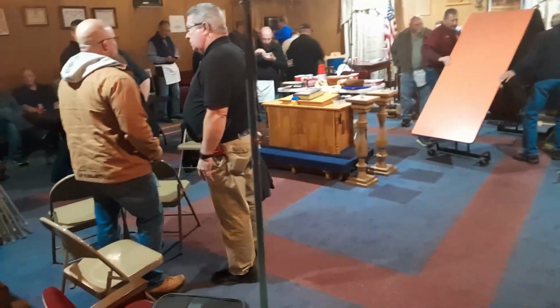Some places have traveling gavels. This place has got a couple traveling gavels that they've got from other areas. Traveling gavel, you have to have at least 5 members. Normally, one of them has to be one of your primary 3 officers. Some require 8 members. So when you travel, a group of you will go, then you will take the gavel with you. Some of the walking sticks, you have to actually recite one of the lectures in order to get. So it's pretty interesting. And again, I do apologize for the background noise.